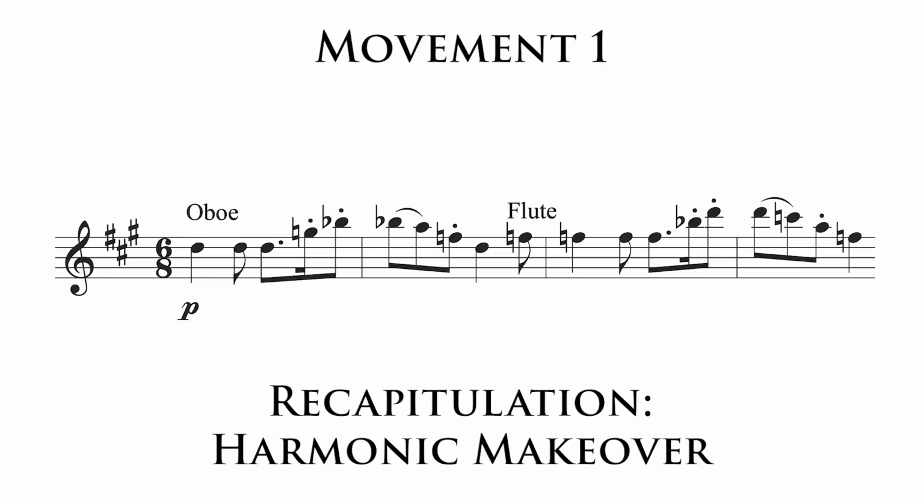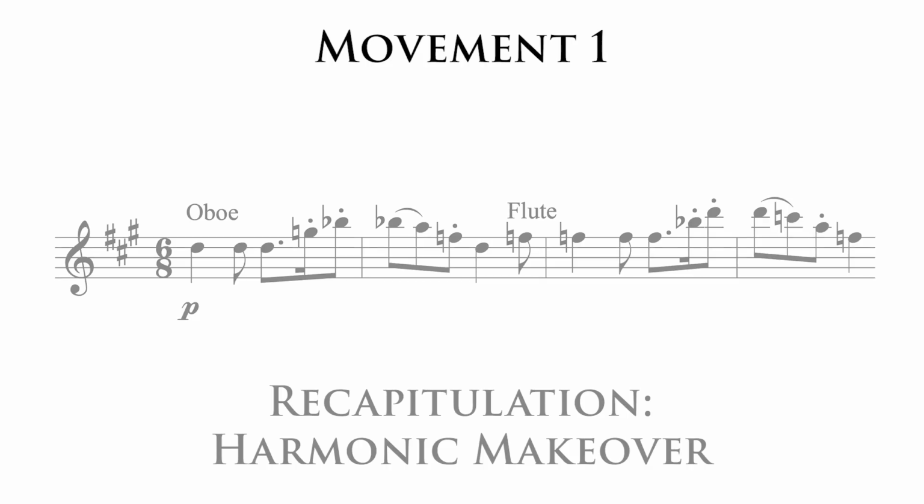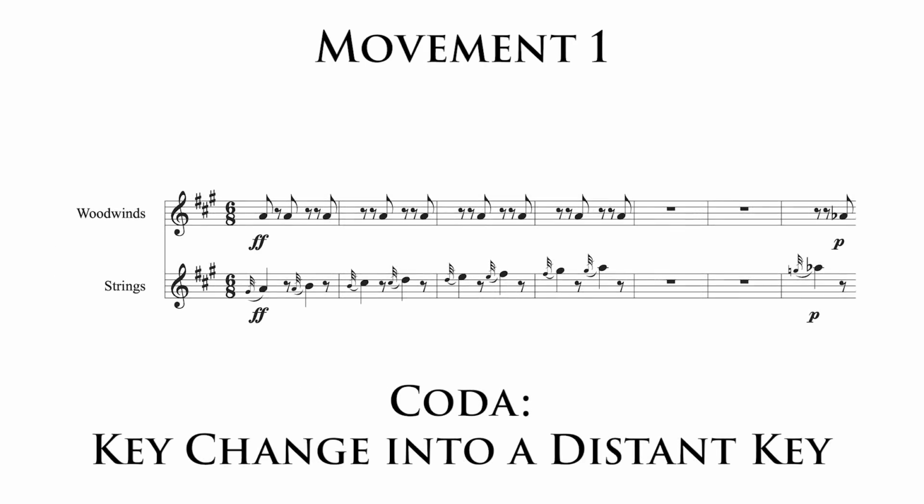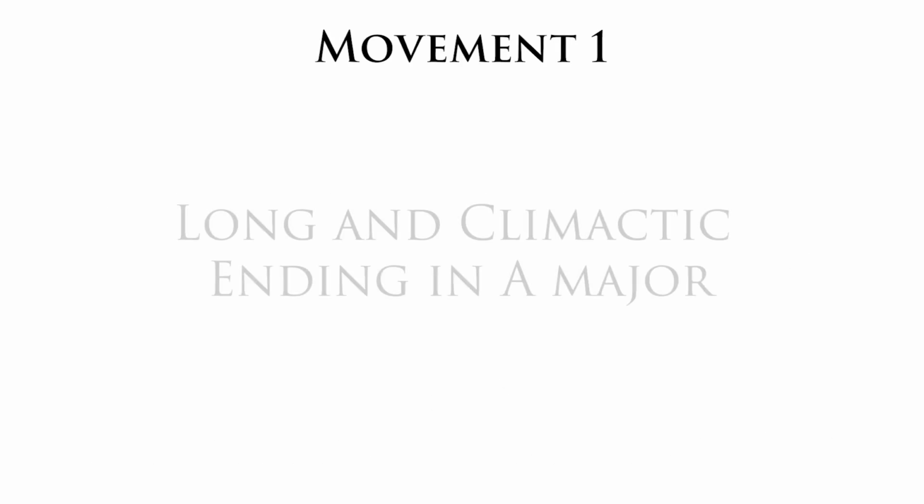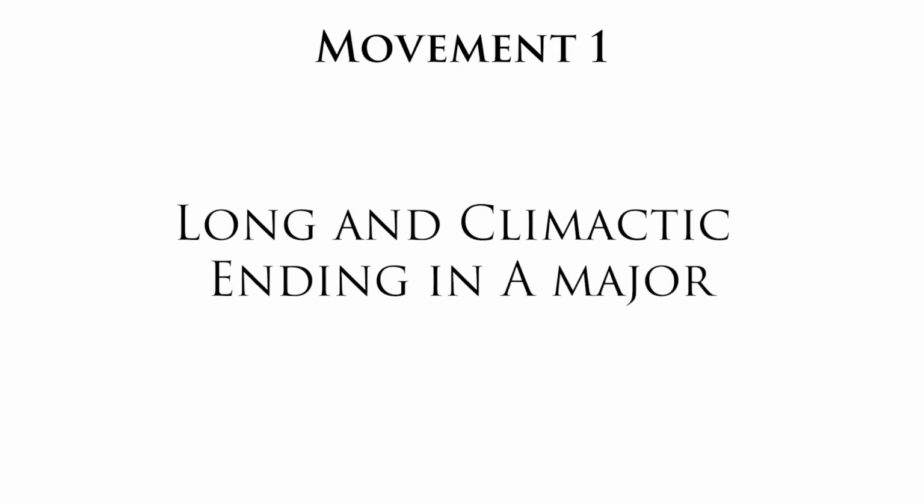Anyway, the recapitulation continues until it reaches its climactic end, at which point Beethoven cheekily slips down a semitone, changing to a very distant key for his coda. Not the first time he's pulled that trick. After this, he moves through his keys seamlessly and prepares a long and climactic build-up until a triumphant A major on that never-ending rhythm. If the first movement ends on this chord, then the second movement begins on this chord.